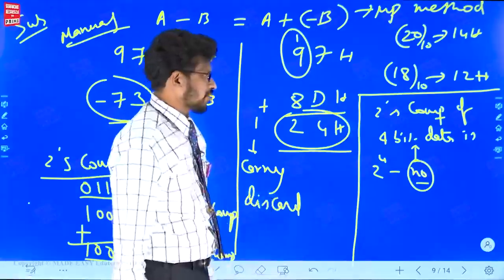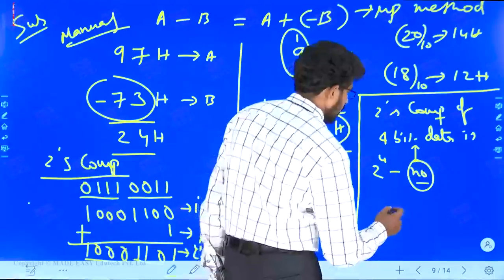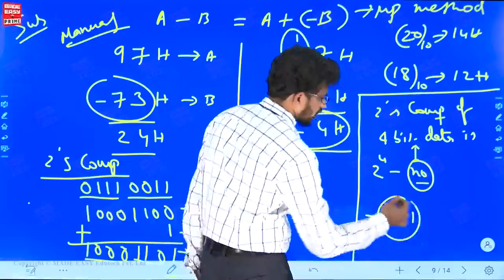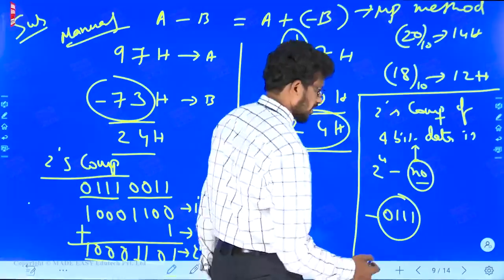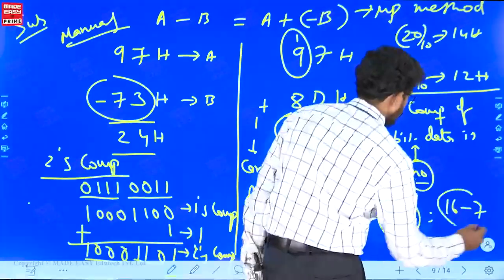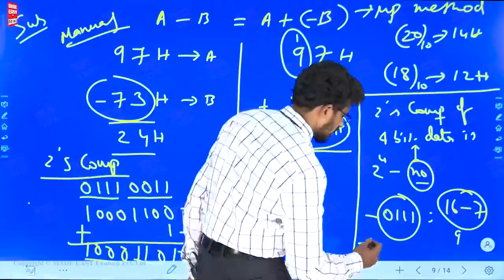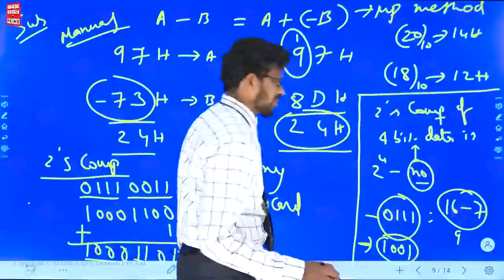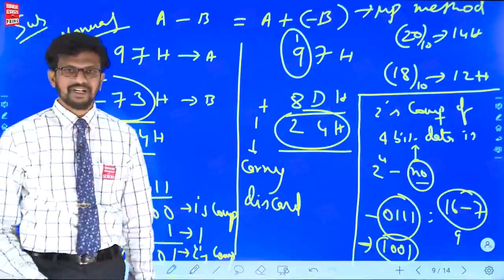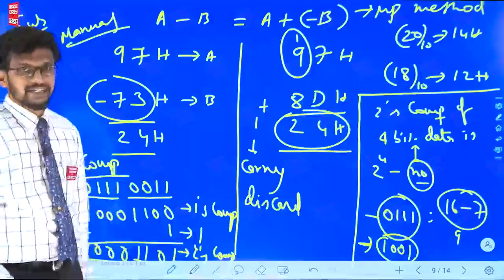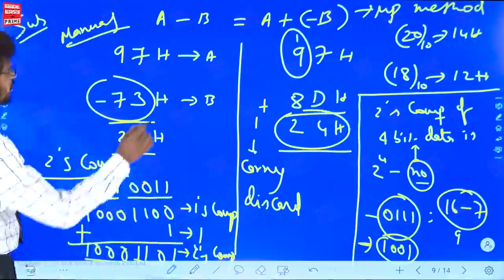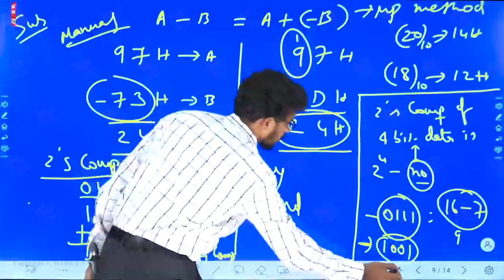Okay, right. So for example, I want to have minus 7. 0, 1, 1, 1 is plus 7. If I want to have minus 7, just subtract this data from 2 power 4. What is 2 power 4? 16. So this is simply equivalent to 16 minus 7, which is 9. So minus 7 is equivalent to 1001. That is the meaning. I hope you have understood clearly. That is how you have to perform it. Is it clear? This is how we perform the 2's complement technique. So you can easily solve for the resultant value. 8D can be obtained like this.